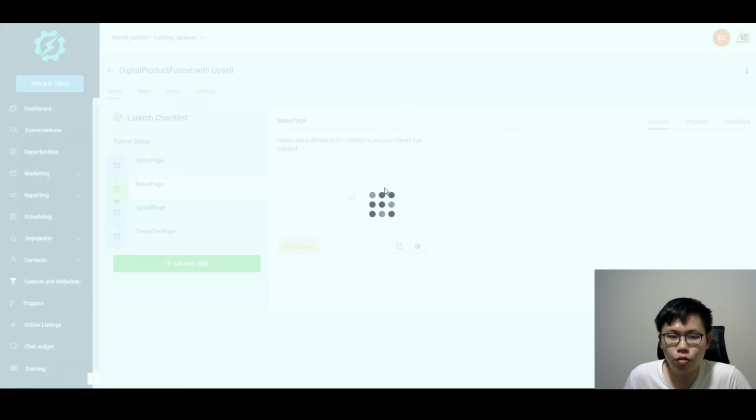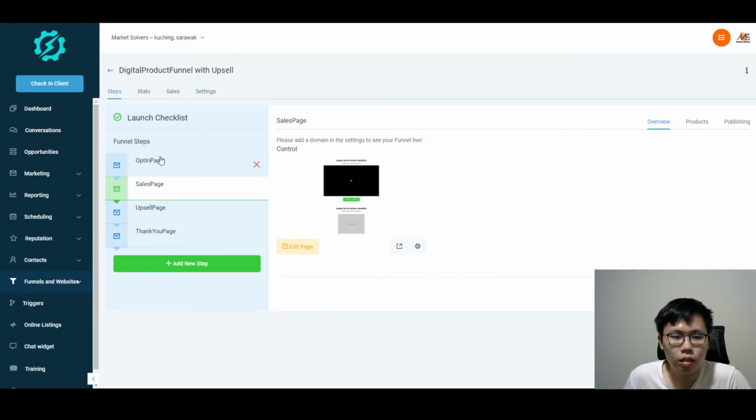Now we have to do a full test just to make sure that things are going right. Open page, I think we don't test that. We just test the sales page, upsell page, and finally the thank you page, right? So that's how the whole flow will work. So let's say after the user has opted in to their page by entering the email address to get your free offer, they'll come to the sales page, right?